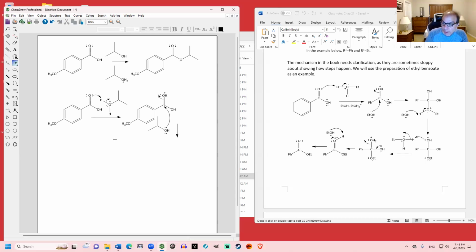And that's how to prepare for the exam. Use different structures. Because I'm not going to give you the very same molecules. I guarantee you this exact mechanism as you see in the class notes will not be on the exam. I can guarantee you that. It could be a variant on that mechanism like we're doing here. But memorizing the examples from the class notes will not help you. You need to understand them and be able to go through the steps on your own without being led through.